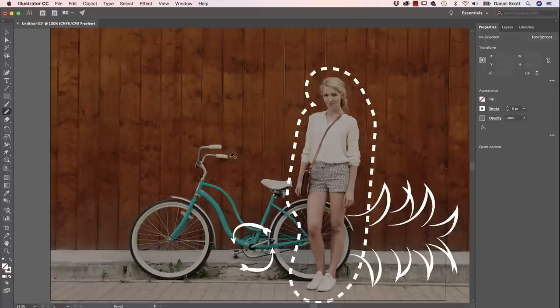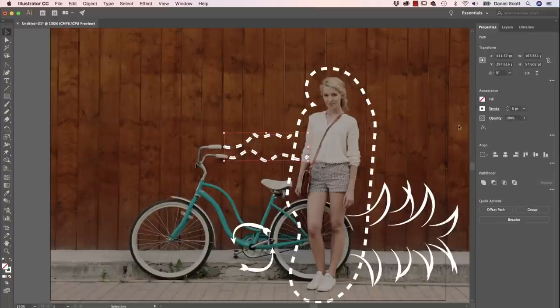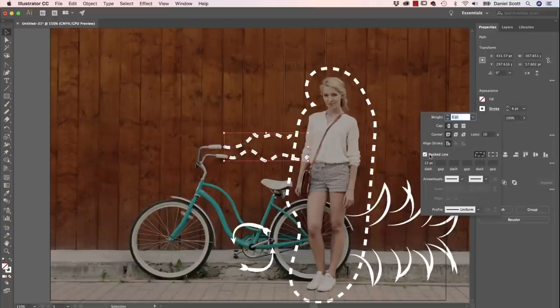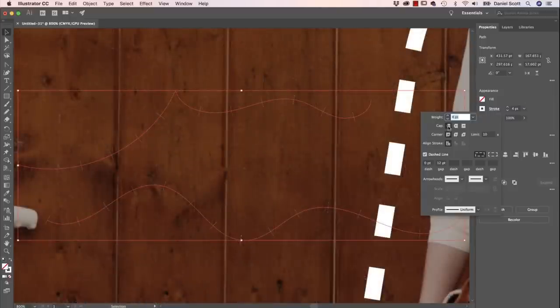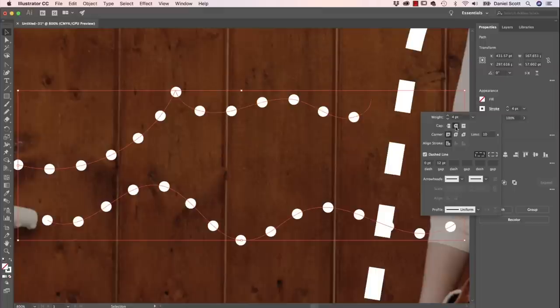So let's grab the pencil tool, and I'm going to draw like tassels from this. Okay, I'm gonna grab my black arrow, select both of these, and get rid of the dashes. So click on stroke. You might not have yours. Okay, so let's turn it off, so straight line. I'm gonna have my weight at about 4 point. Now, weird thing is dotted is actually part of dashed, which doesn't make a whole lot of sense, but if you make the dash 0 and you make the gap anything, so 12, it makes kind of dots. Actually, they're just lines, okay? So with them selected in here, all I need to do is change it from that default, which is a butt cap, to a round cap, and that makes our little dotted lines. Okay, so you just need to make sure the dash is 0, so it's actually got no length, okay?